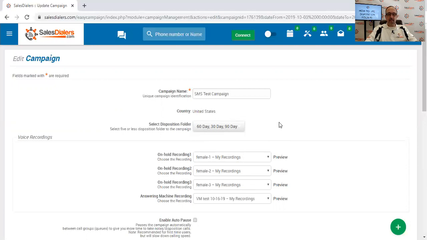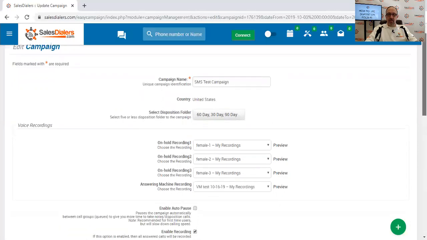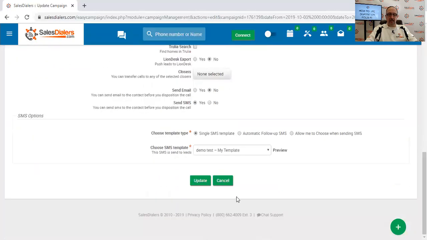All right. Now, if you change your mind and maybe you don't want one of these on here, you can go back in and change and unselect those. So, anytime, of course, we make a change to the settings, we need to come down on the bottom and click the update button.